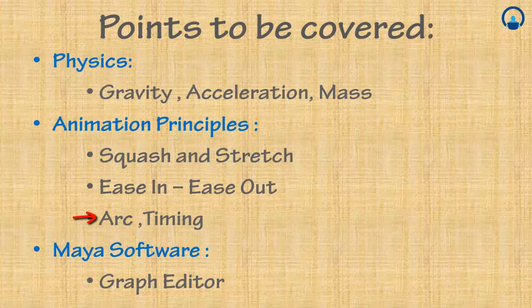And the animation principles we are going to cover are squash and stretch, ease in, ease out, arc, and timing. And then later in the software we are going to see how to edit the animation, whatever we have done in Maya, and we will tweak the animation through the graph editor.